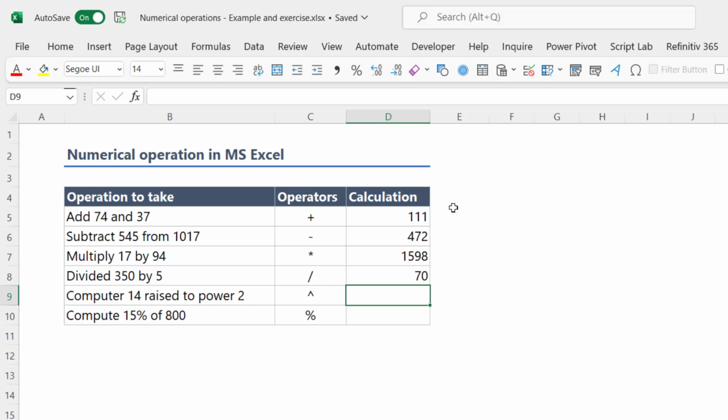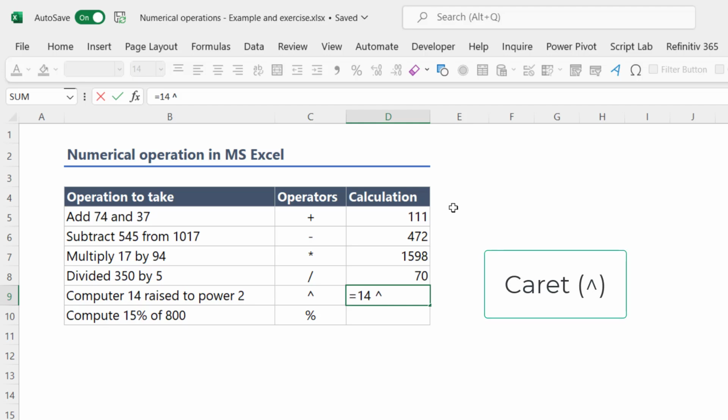First one, which is raising something to a power. So if you have to take 14 square, how do we put 14 square? On paper, you would type 14 and next to it on the top, you would put a 2. Here, how do we write it? We're going to put it as 14 raised to the power. For that, we're going to type the caret symbol, which is shift 6. You see the slight upward arrow kind of a thing, followed by 2. So this is 14 square. When you want to raise anything to the power of any other number, you have to use this shift 6. That gives us this caret sign and follow it with the number.